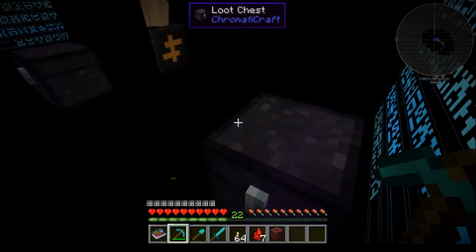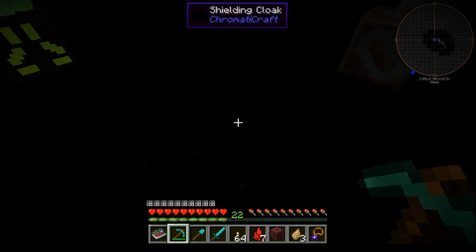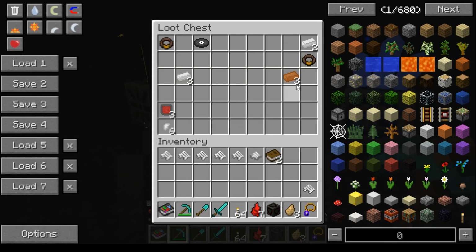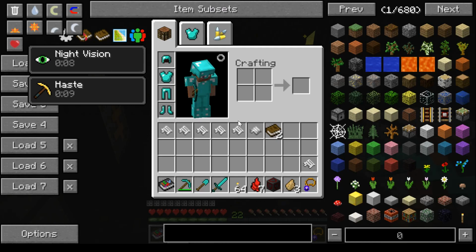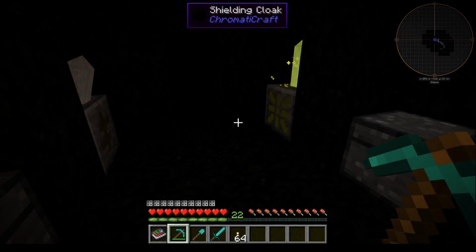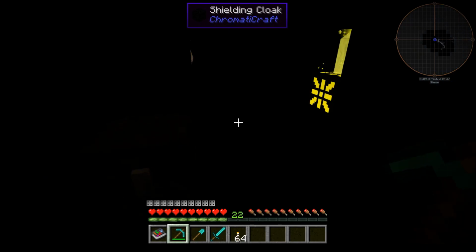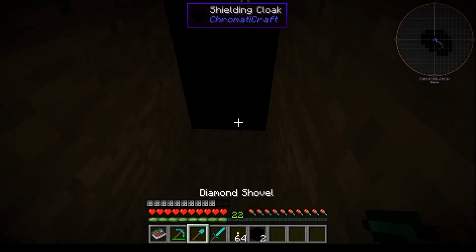I do suggest you collect those, but then to open these chests, you're going to want to break the crystal pylon, and then you can get yourself into these chests and do whatever you want. I do suggest taking the loot chests, because again, they store quite a bit. Then I'll empty. Then yeah, so once you break that center area, you can start digging out the shielding cloak.